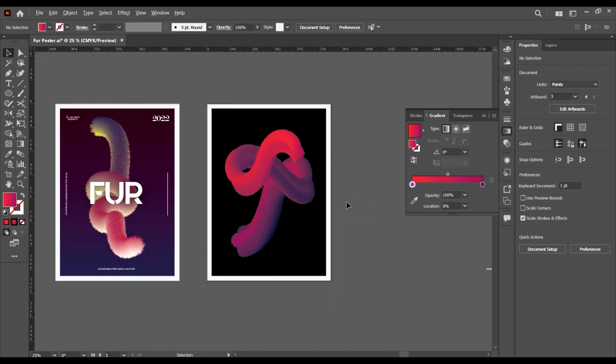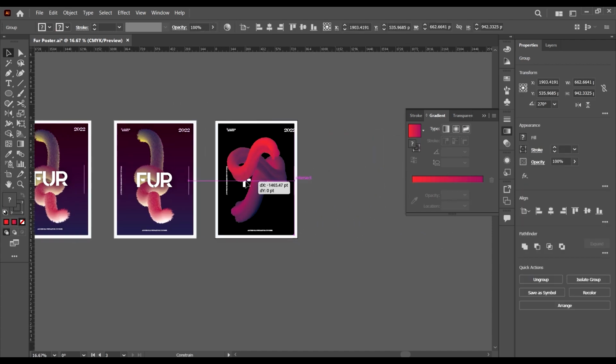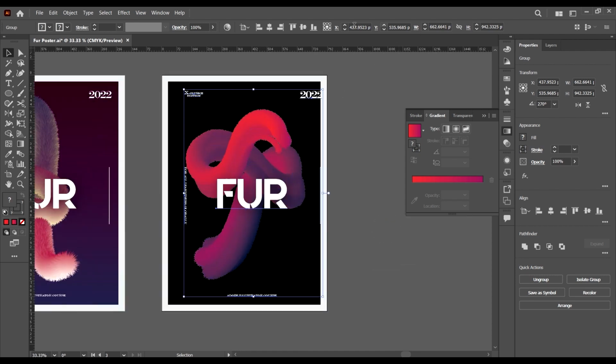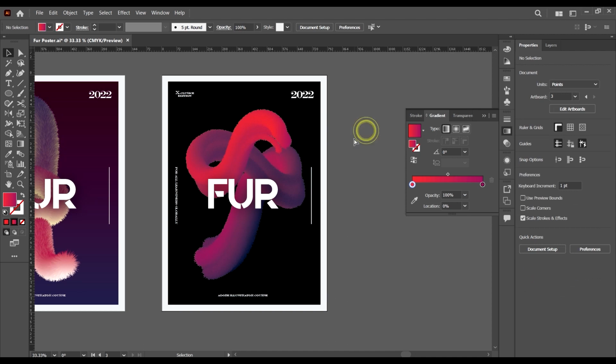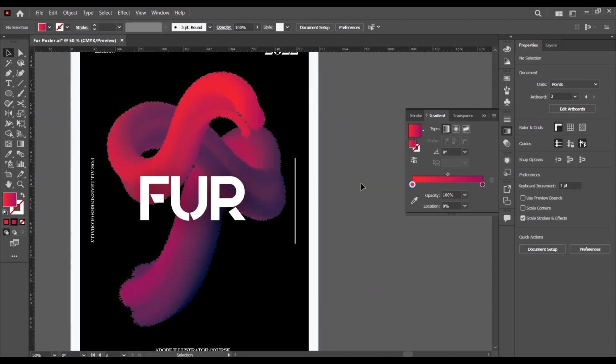So all I would then need to do is bring in my text and just arrange them to the front and centralize. And yeah, we have another poster.